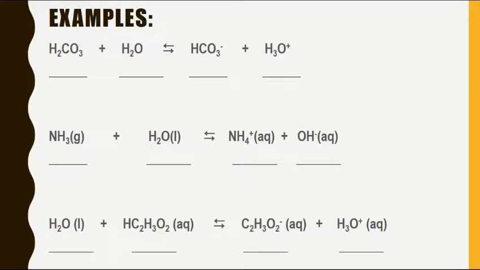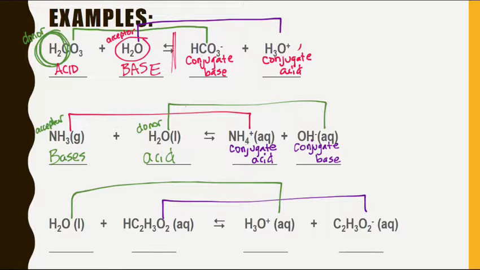When we're linking our pairs, we always need to make sure that we're connecting the things that look almost exactly the same. The only difference between the before and after part of our pair should be a single H, either being gained or lost, accepted or donated. So I am going to go back to this original version, the way it's written here, and work this problem out normally. But I am going to ask you to work a couple problems, those last two that I don't have here. You're going to be working those on your own. And that is the first time you're actually going to see one that doesn't have this same kind of pattern in its pairs. So I wanted to caution you now to be careful when you're making your pairs down below.